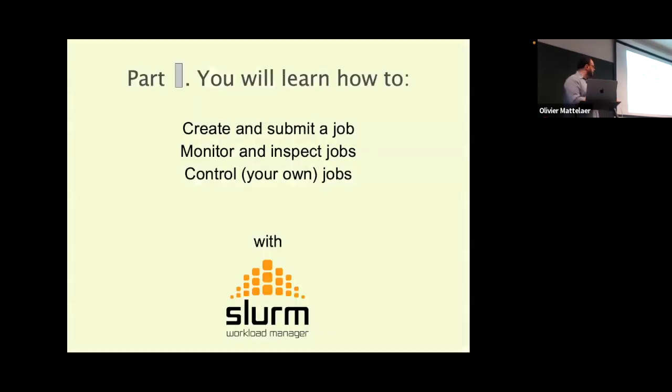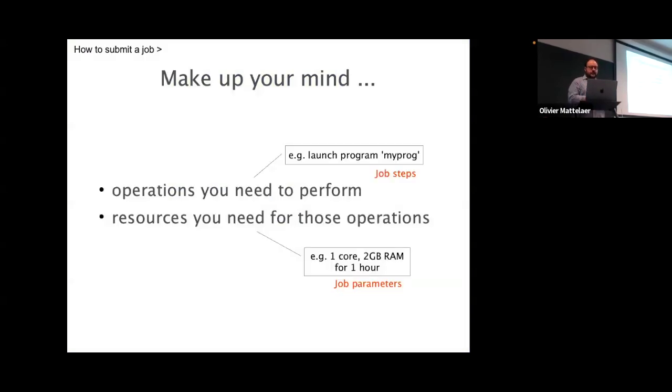No, so let's start. In the first part, you will learn how to create and submit a job, and how to monitor the jobs and monitor the queue, and how to control your jobs. The first thing that you need to do if you want to submit a job is to make up your mind and think about what operations you need to perform. As I said earlier, a job is a set of operations. You need to make sure that you know exactly what operations you need to do in the job, because once you've submitted the job, it's very difficult to modify it. You have to cancel and submit again.